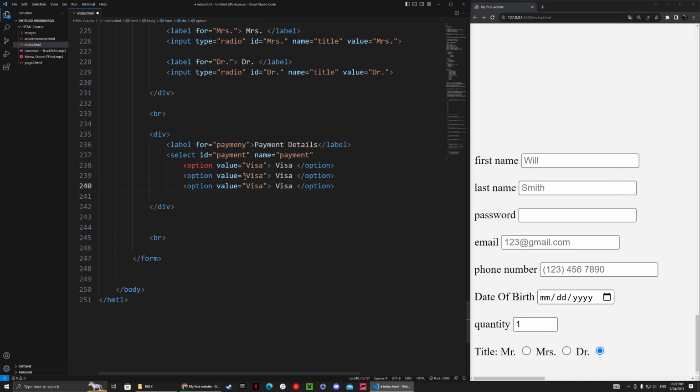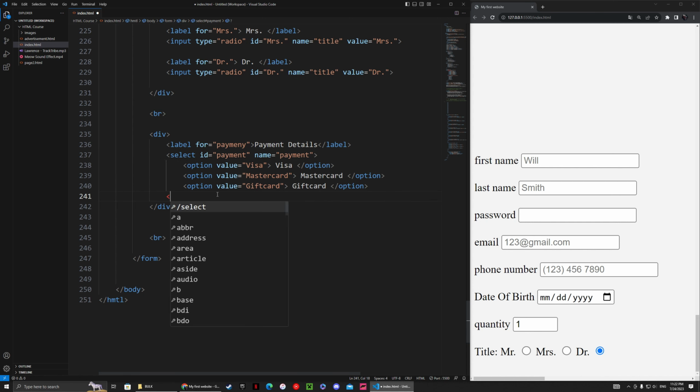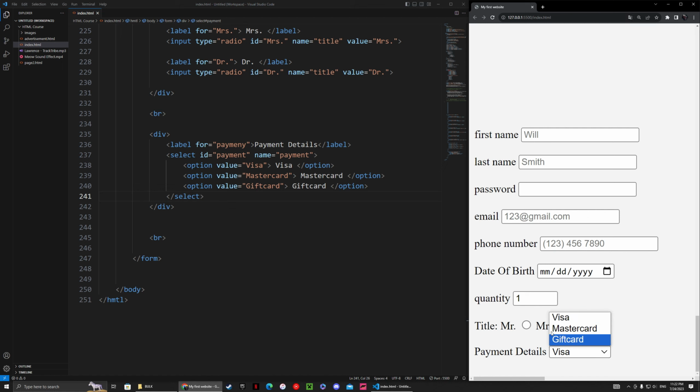And then the second value is MasterCard, and the third value is gift card. I forgot to close this, so that's why. And then you close the select, save it, and you have payment details, Visa or MasterCard or gift card.